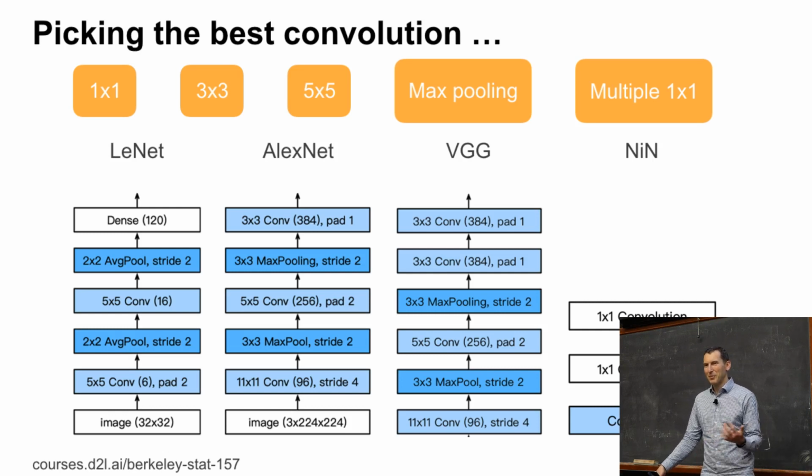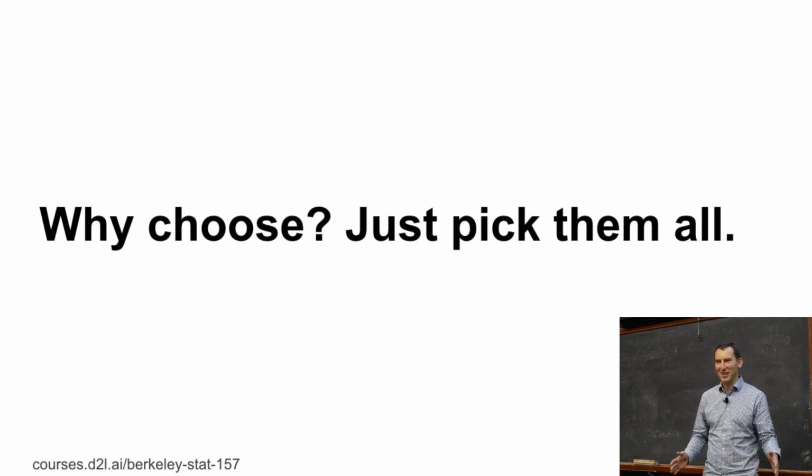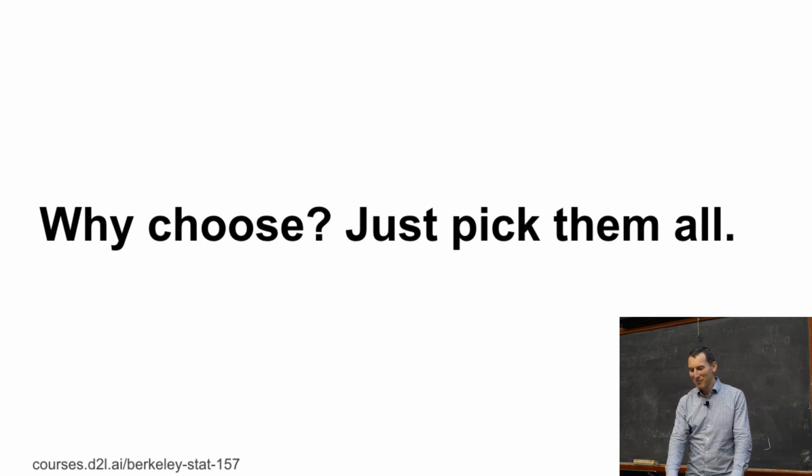But it's, on the other hand, very expressive. On the other hand, if you pick 1x1s, then it's very well controlled and doesn't need much memory, yada, yada, yada. But at the same time, it maybe doesn't work so well. So what are you going to do? And so then, why not just not decide? And that was the brilliant idea in the GoogLeNet paper. It's also called the Inception paper, or the Inception Network, after the movie, like We Need to Go Deeper. And that was literally their motivation for coming up with that name.